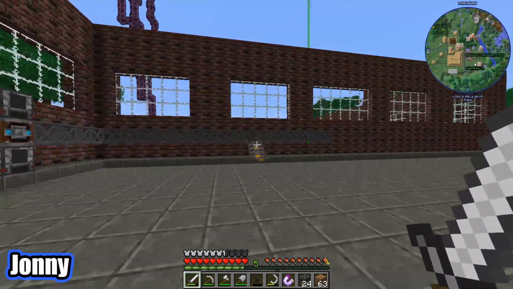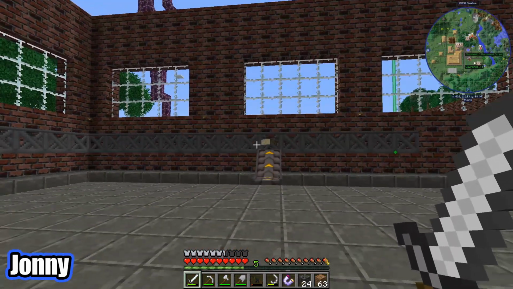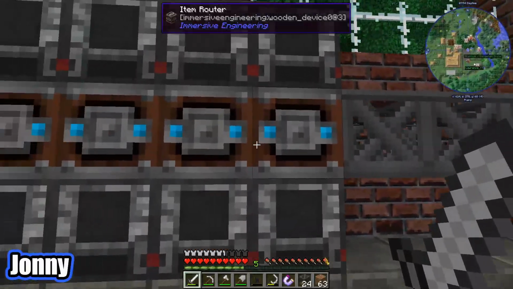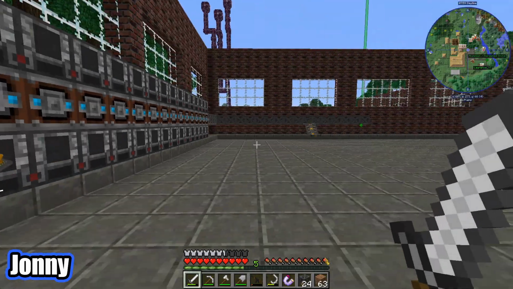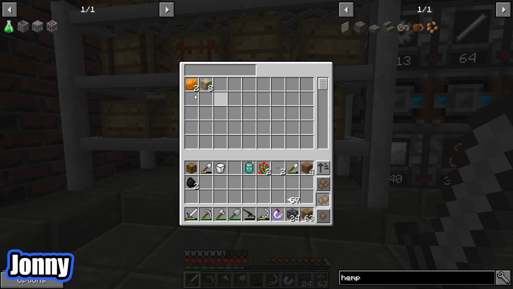So anything that ever goes on this line will automatically either go into a bin if there's one, or if it doesn't, when it hits the first item router, it will try all of these, it will fail, and then it will end up in here. So as soon as that hardened sand gets there, it should pop in here.